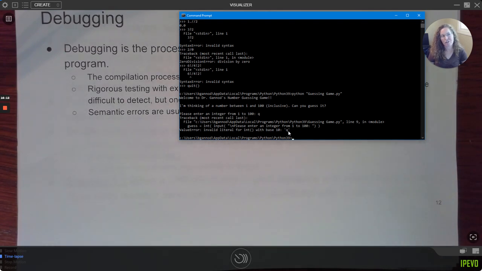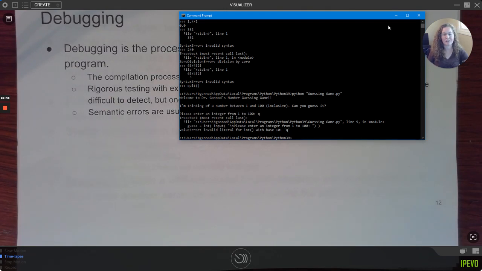What if the user doesn't follow my directions? Okay, it generates a runtime error. Now that I know that, I could go and modify my program to account for the user putting in things that aren't integers between 1 and 100. Then I should give them a message and say something polite like, "I'm sorry, you entered an invalid number. Please follow the directions and put in an actual integer between 1 and 100." So you can deal with that gracefully, but of course you have to first realize that that's going to happen.